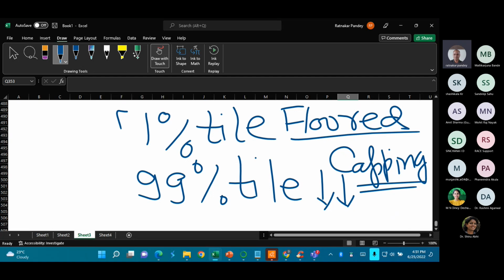There are many, many strategies. Some people use a z-score. Some people use an extreme value or box plot, which is basically nothing but the IQR based interpretation, right? But this is what is more robust: any values which are lower than the first percentile will be brought down to the first percentile. Any values which are more than the 99th percentile will be brought down to that level.